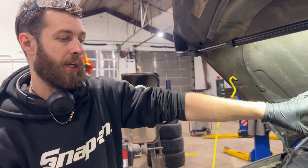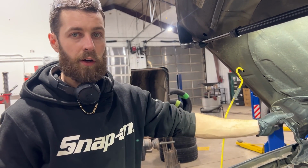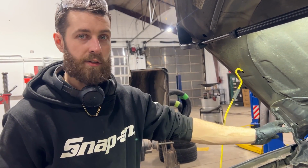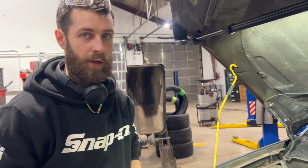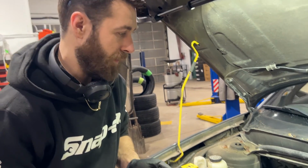And if you're somebody who doesn't have a lot of passengers in your vehicle, you almost won't even notice until somebody gets in your car and says like, oh, it's cold over here. And then you feel the vents and go like, oh yeah, that's weird. I got heat on one side, not the other. So that's what's going on.